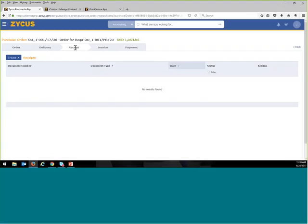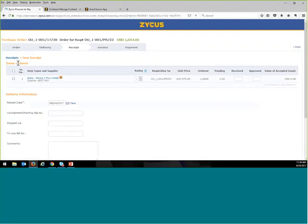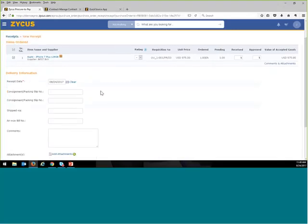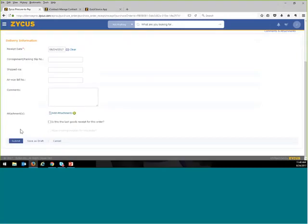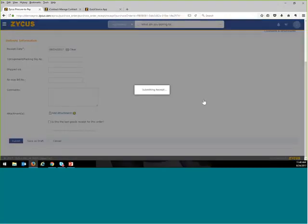You can do a dock receipt, if you have a central shipping and receiving function within your company, or you can do desktop receipt. It's designed to be really, really simple so that we get maximum buy-in. 2- and 3-way matching can be turned off at a supplier and category level. That's up to you, up to your discretion. But the receiving is designed to be just a click, click, click process. So I click to say I want to create a receipt. Yes, I received the goods in question. Which items did you receive? Click. Submit, click. Confirm, click.